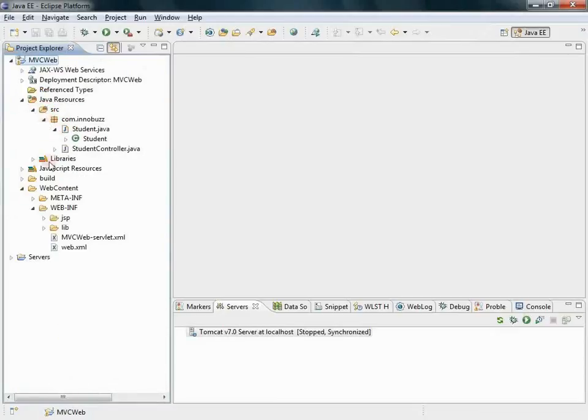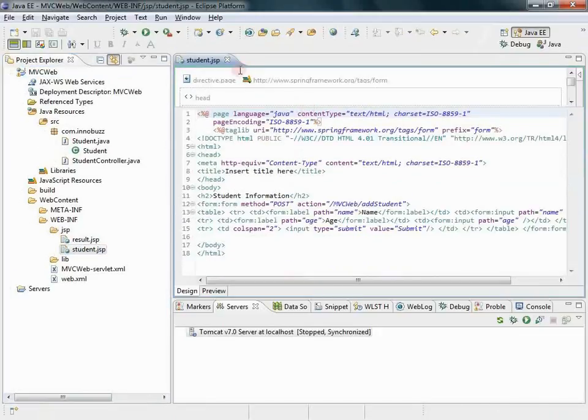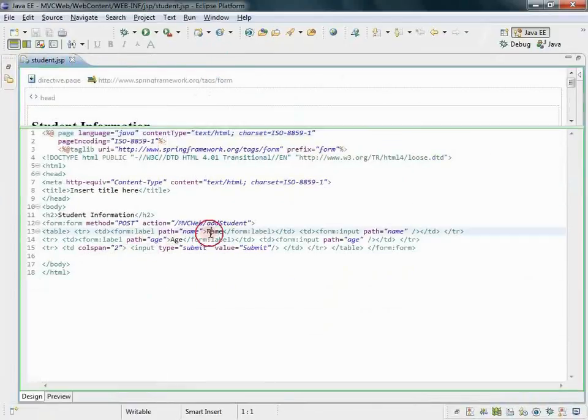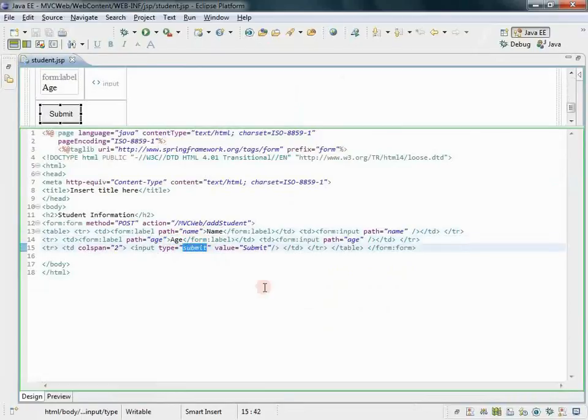So there are two JSP files. Here a JSP folder is created to separate out the JSPs. You can give the folder name as anything, but since you have given the prefix as WEB-INF/jsp, you have to follow the same. It depends on how you organize the folder structure. Here I have organized it to separate the JSP pages. There is a student.jsp page which has two fields, name and age, and a submit button to take the values entered. Here, if you see, there is a form with method post and the action coming from the MVC web app student path, which is the path given in the request mapping.